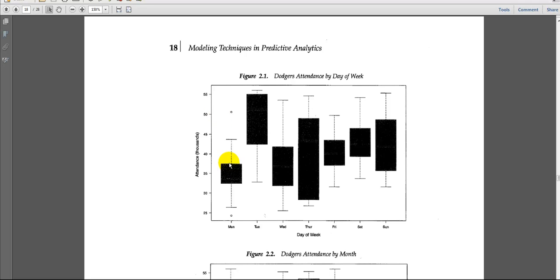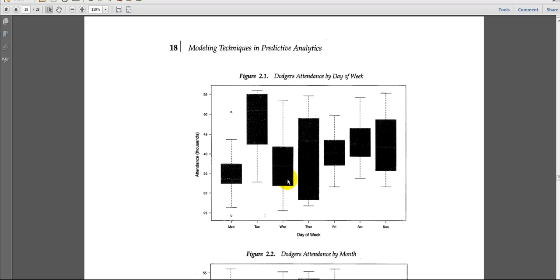But generally on Monday we can see that the middle range was between here, which is about 37, and here, which is about 33 or something like that. So that was the basic range of attendances on Mondays. On Tuesdays, we can see it was much higher. The basic range was close to 55 and down to about 44, something like that. So the main attendance for Tuesday was considerably higher than it was for Monday.